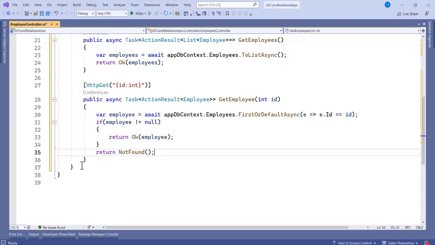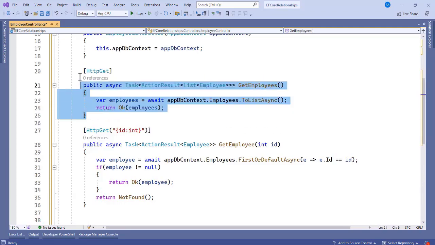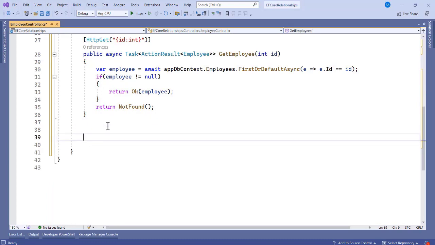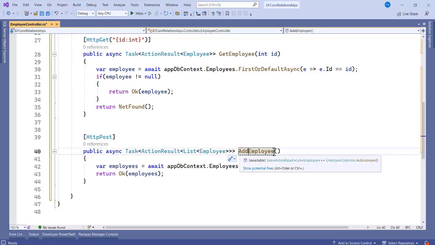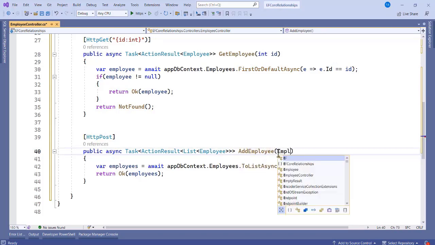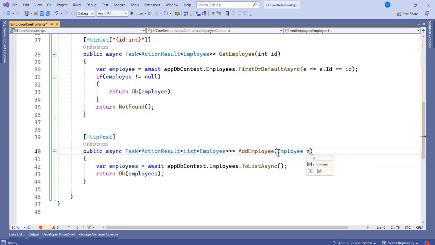Now let's go to create. So let's create an employee. So how do you create an employee? And that's going to be exactly the same thing here. So let's copy this, and now let's paste this here. And now instead of the get, here is going to be post, because you want to create an employee. So instead of GetEmployees, where we get the list, you're going to say AddEmployee, and now we create an object. There's the employee object, and I will say newEmployee.